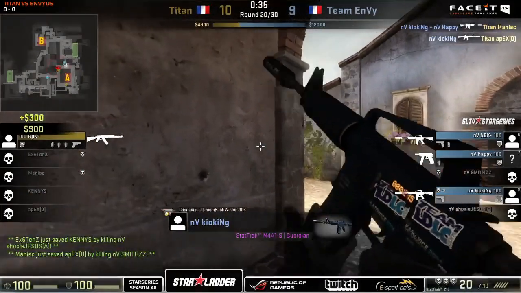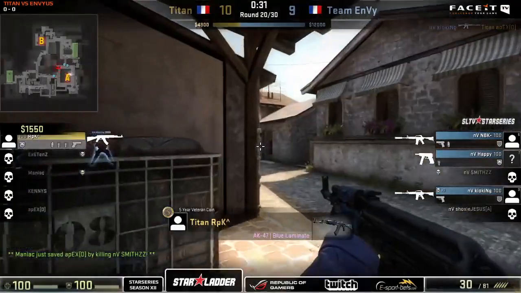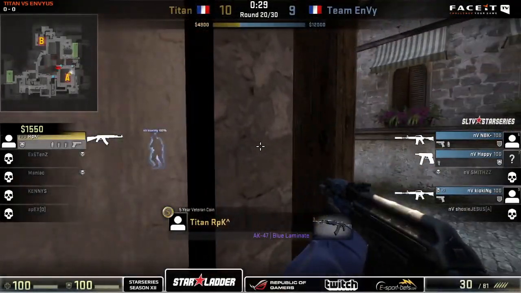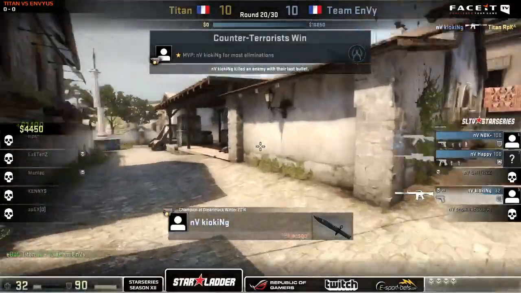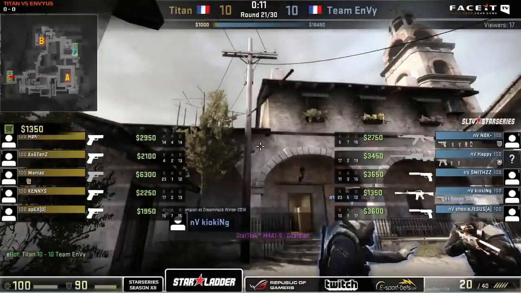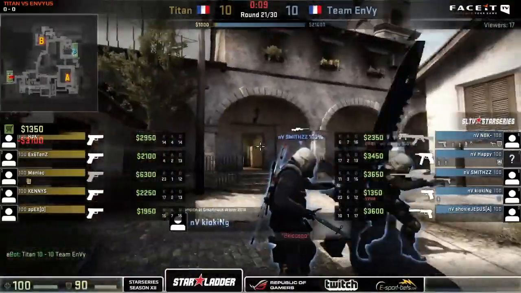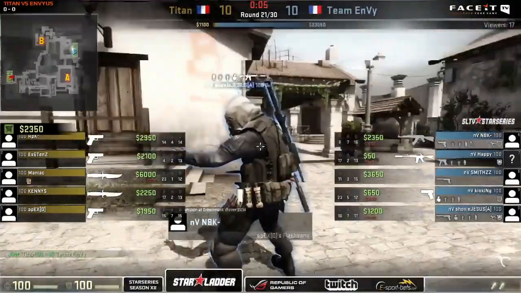Oh, the pre-fire prediction. Excellent from kioShiMa. That pre-fire was dirty. Especially with so few bullets. And now RPK is going to come around the corner, get eliminated by kioShiMa. And this man is absolutely just a complete monster right now. He's on 23 frags. He is beast mode. That pre-fire, 23 as well.